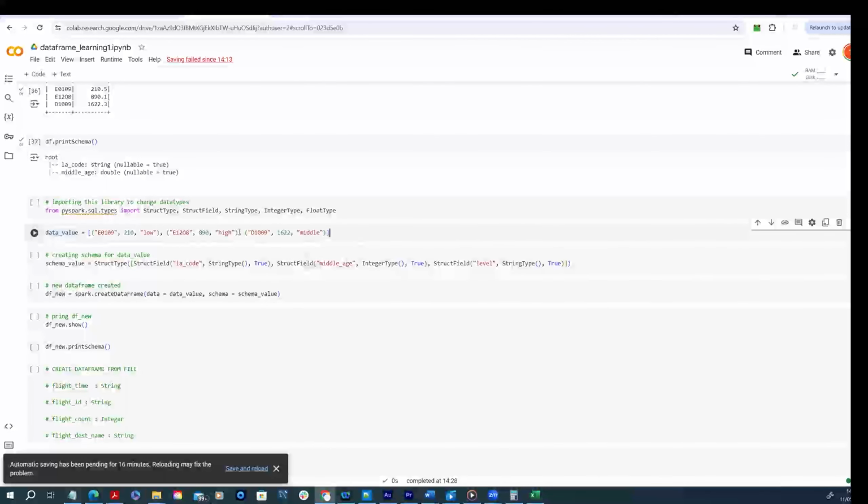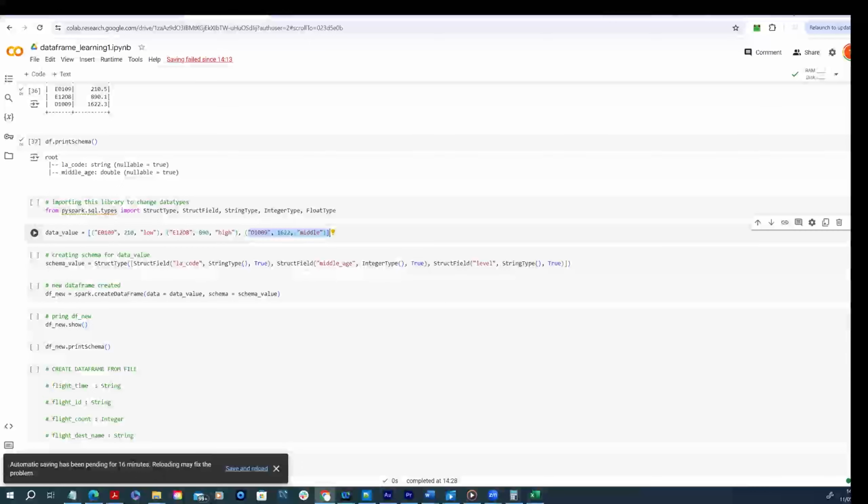We've created this as tuples in a list. Can you see? We have a tuple and we have a list around it. So this is an element on its own. This is the first one, second one, then third one. So now, this is like we have three columns of data, and we have row 1, row 2, row 3.